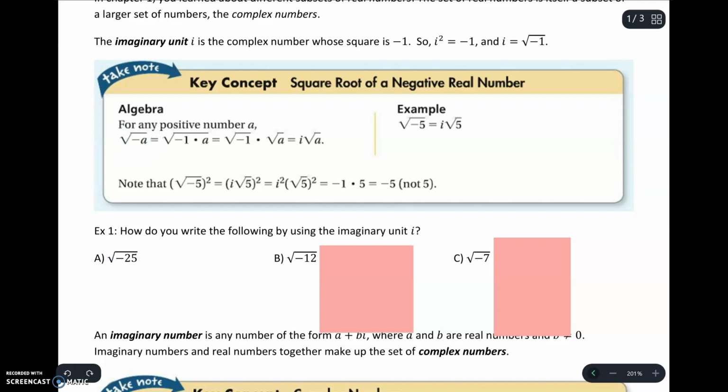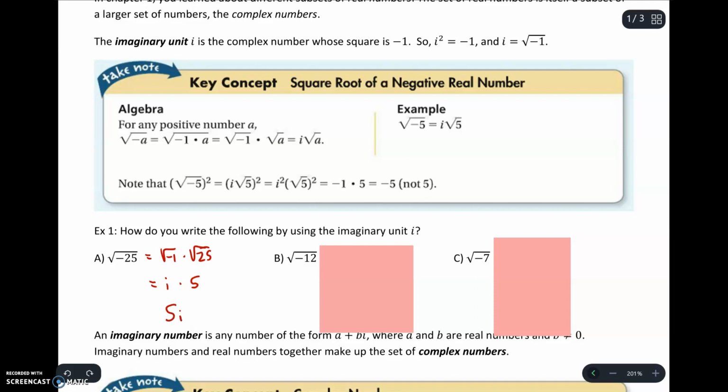And if I want to separate this square root of negative 25 into the square root of the negative portion and just the square root of the 25, again, just because negative 1 times 25 gives us negative 25, the square root of negative 1 is where we're going to decide is that imaginary number i. So that's going to be the i portion of our answer. And the square root of 25 is just going to make 5. So if I combine those together, i times 5.